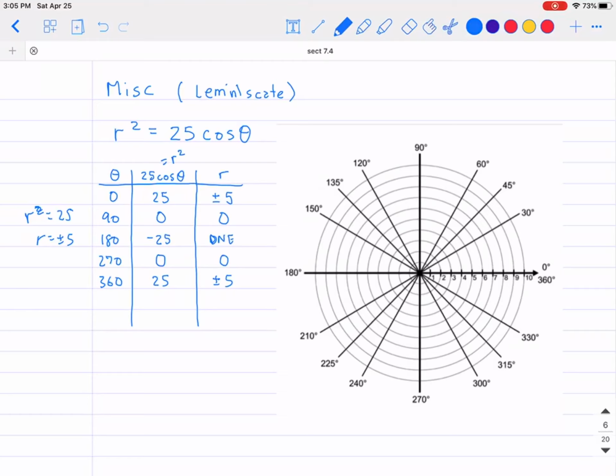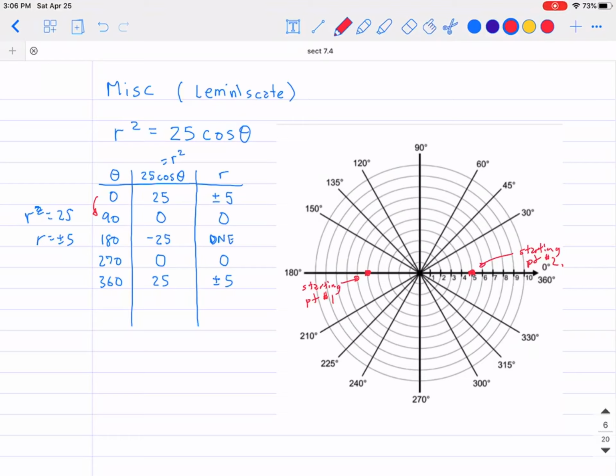Okay, let's put it all together. 0, comma, radius of 5, or 0, comma, negative 5. So how does that actually work out? Well, the way it works is you have 0, 5, which is over here, but then you also have 0, negative 5, which is located over here. So that means that you actually have two starting points. You have this right here, starting point number 1, and over here, we have starting point number 2.